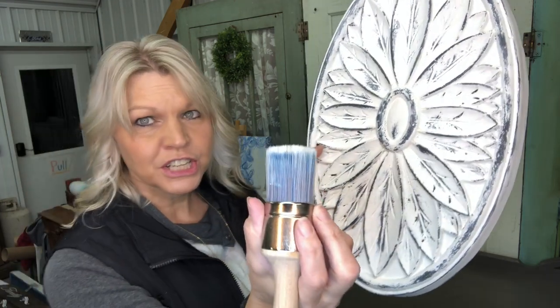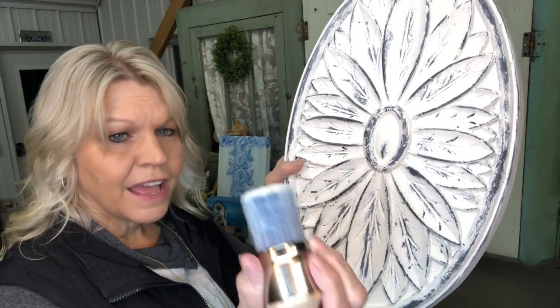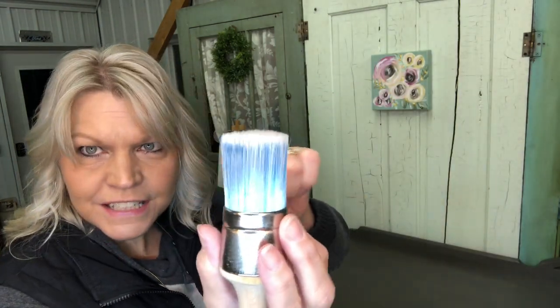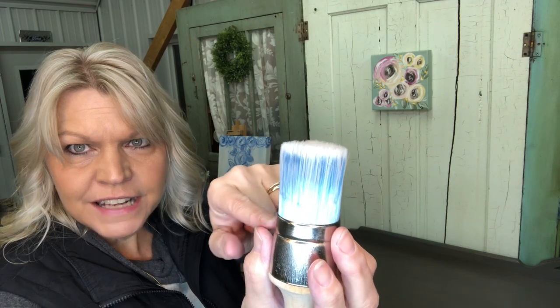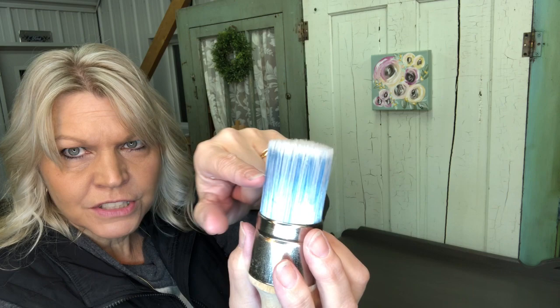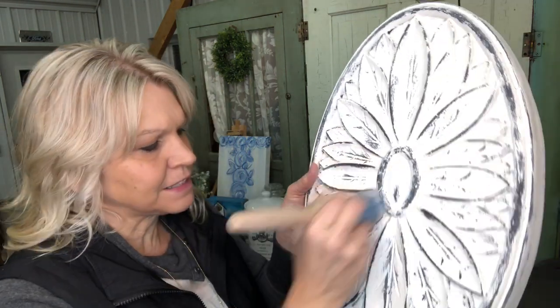This brush is soft and has many, many bristles. So the wax is going to, let me show you that. The wax is gonna stay up here. It's not gonna go down into the base down here. It's gonna stay up here. That's why this is called a wax brush, because it has so many bristles all compacted together.